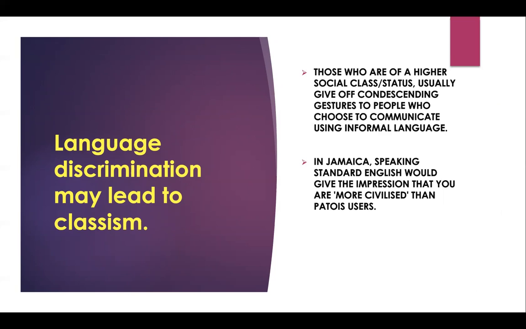Or as we Jamaicans would say, chichi bud. After all, it is a formal setting. Immediately, a negative image is created of me. It might be said that I don't have any respect or just that I was unprepared for the meeting. So a language barrier is created here when you cannot communicate using the appropriate or required language for the setting you are in. In Jamaica, speaking standard English would give the impression that you are more civilized than patois users.